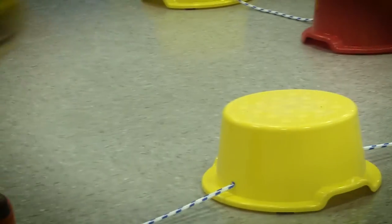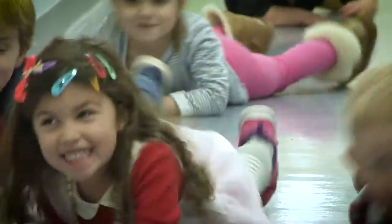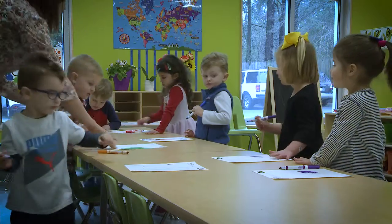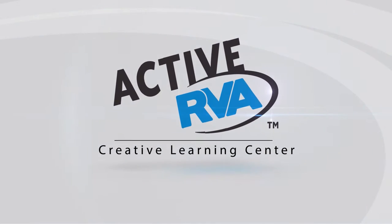I do obstacle courses, we play games, I bring books to life so we act out books. They love going down the hall bear crawling, crab walking, that kind of thing. Because all the domains are so closely connected, we are feeding them all of the activities that are here in the classroom — their fine motor abilities and cognitive skills will need to transfer to movement. Being physical is something that almost every age you need to do.